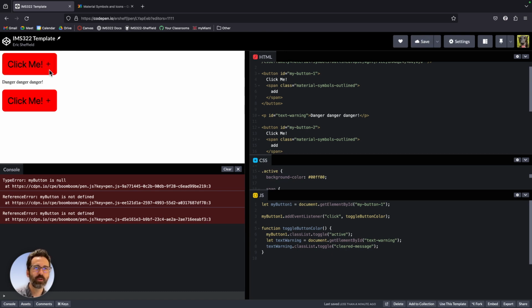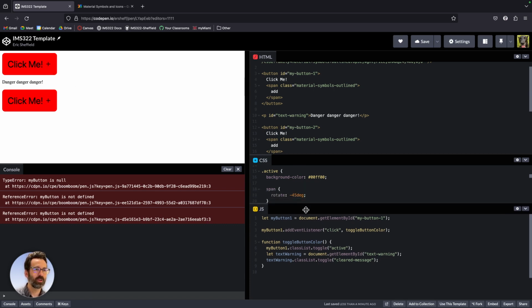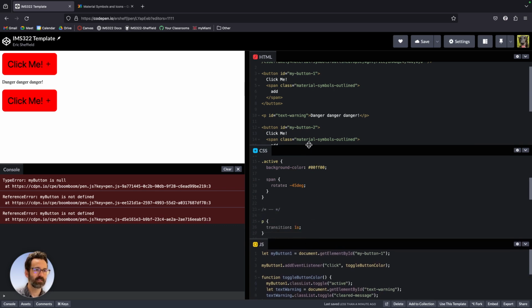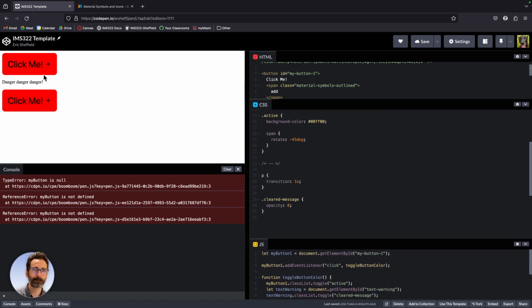Let's see. Great. Okay, it still works. So notice when that p tag message disappears, these buttons are still the same distance apart. Because remember, we just made it transparent. We didn't actually make it go away. It's still taking up space. So what's a way I could make this go away instead? What if I changed the height instead of changing the opacity here? So let's say that it goes to a height of 0 when I click. It kind of works.